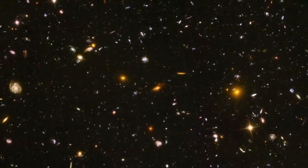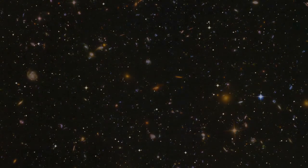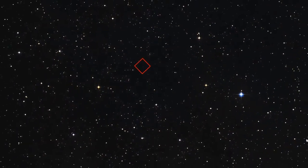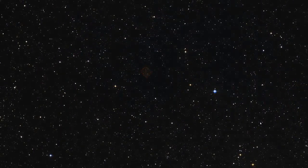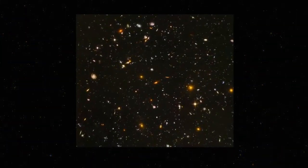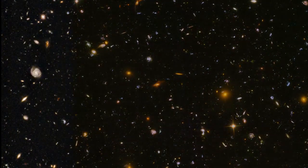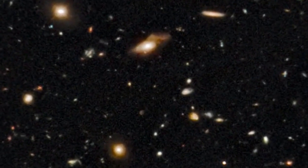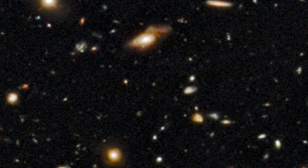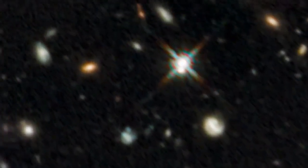This is the Hubble Ultra Deep Field, a visible light image taken in 2003 and 2004 with Hubble's Advanced Camera for Surveys. The picture is of a little patch of sky almost a hundred times smaller than the area of the full moon. It contains no stars visible with the naked eye, but taking a million-second exposure of this little black speck of space reveals these vanishingly faint, faraway galaxies. Studying the same region with WFC-3's infrared imaging reveals galaxies more distant still. Some of these are so far away that they have been redshifted out of the visible spectrum altogether. We see galaxies here as they were many billions of years ago — when the light from some of these galaxies started its long journey towards us, our Sun and Earth had not even begun to form.